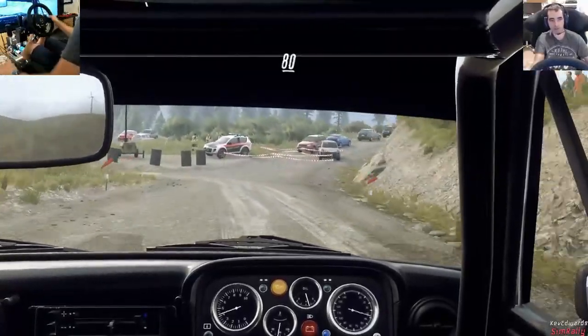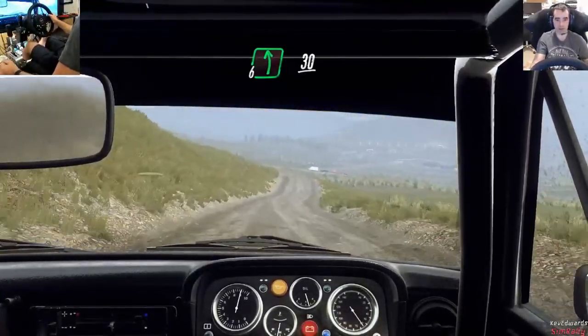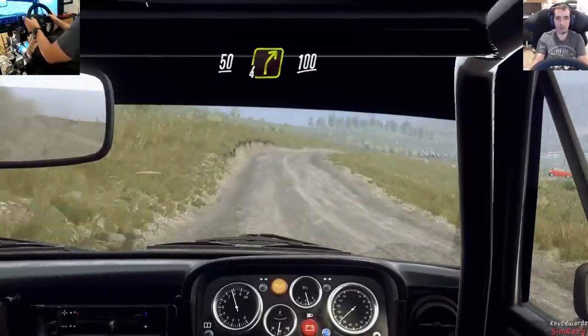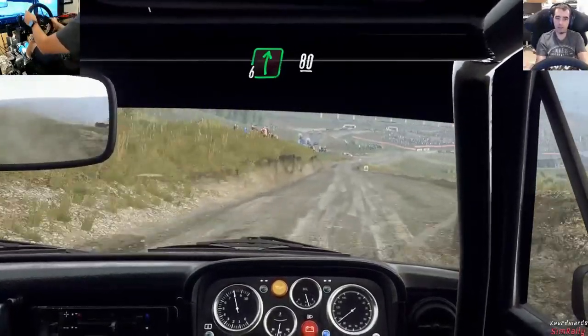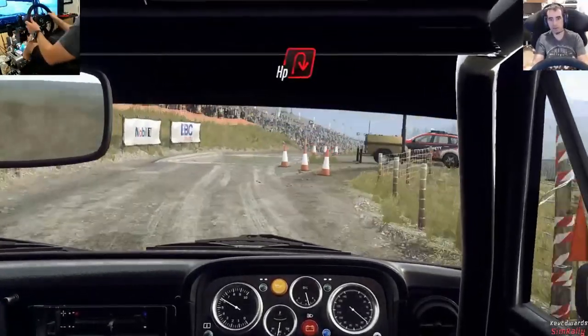80. Six left. 30. Keep middle of a crest. 50. Four right of a crest. Bump. 100. Six right. 80. Crest into five right long. Tightens through gate and water splash. Jump. 100. Turn. Tight up in right.